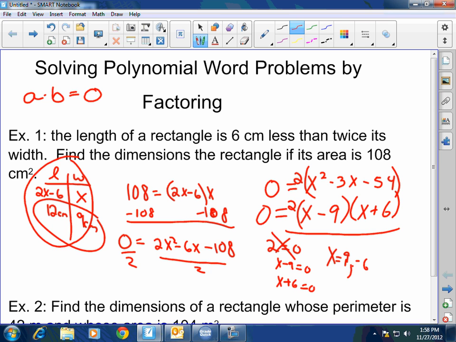Does everyone understand the work I just did and how I set it up and why? Because I'm pretty sure that once you get to factoring, you guys are going to do fine. Once you get to solving it, you'll do fine, and setting it up as well. But I would say that would be the number one place for error at this point in the game. Does that make sense so far?